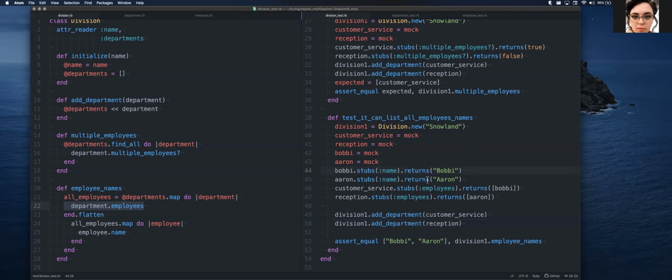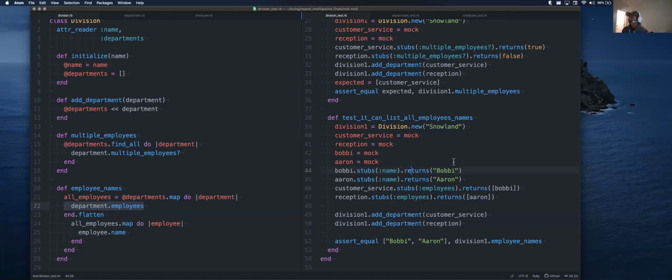Yes. But if you look at 46 and 47, right, that looks very similar to what it would actually return, right? An array of instances. In this case, those instances are just mocks. Yes. That makes sense. It does.